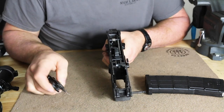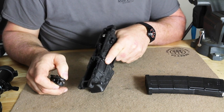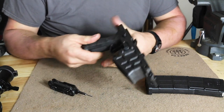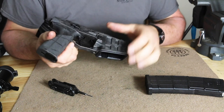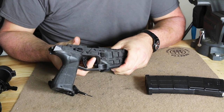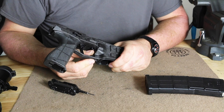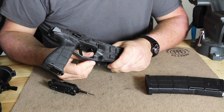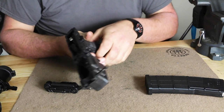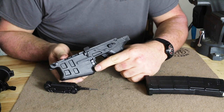Now, unlike the 805, we now have a paddle like that of the M16, so we have a bolt lock and release on the left-hand side. Well, that also gives you a bolt lock and release on the trigger guard. So if we notice, we push upward on the lock. This is very similar to that of a FAL. It locks the bolt, we pull down, and it releases it. So we have basically an ambidextrous version of the bolt catch, bolt release. But those of you who are familiar with the M16, they have that paddle. We do have an ambidextrous magazine release as well.